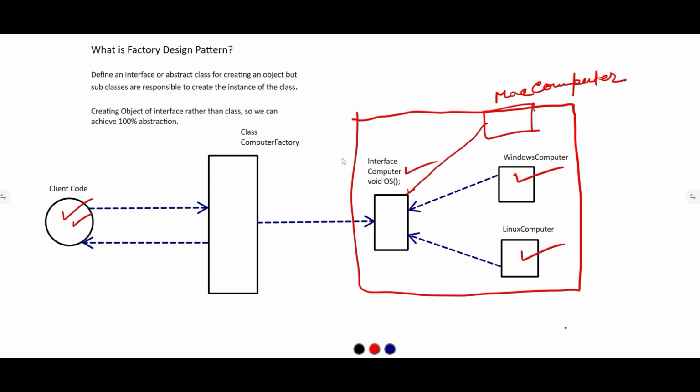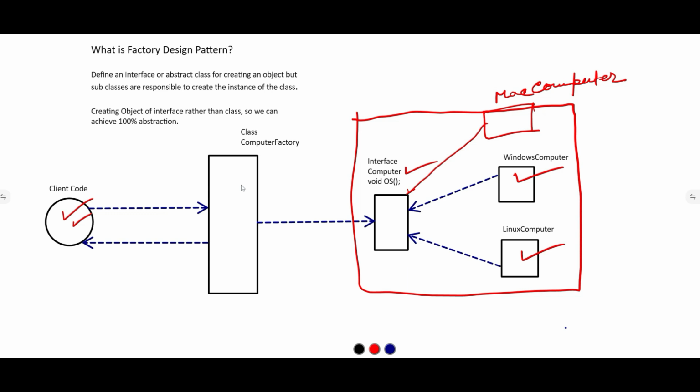So between these classes and the client code, we need to introduce another class, called the factory class. We are giving the name computer factory. Inside this class we need to specify one factory method, and that method will return the object of the classes like the Windows computer, Linux computer, or Mac computer, based on the requirement.